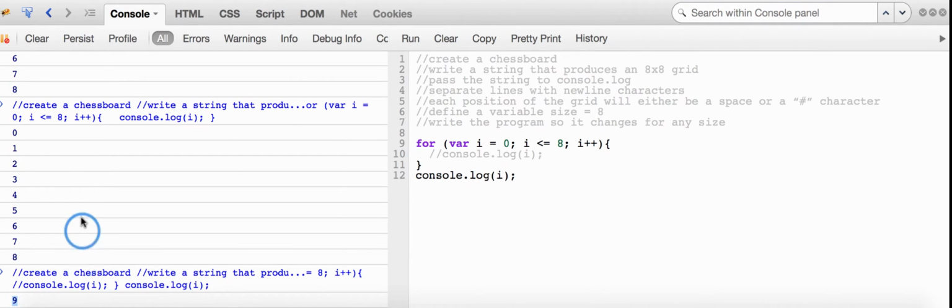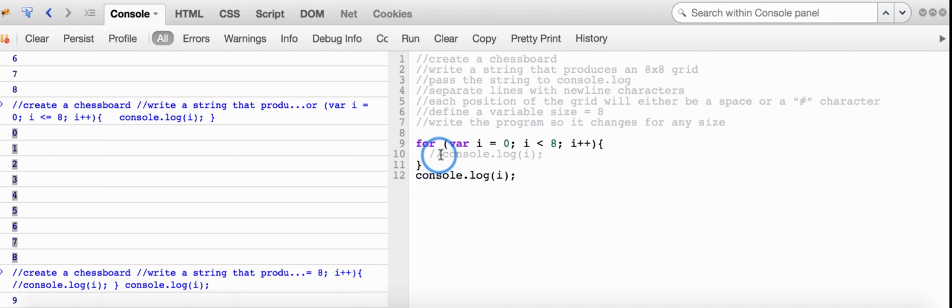However, regardless of where I'm calling console.log, I'm starting to see a couple of things. The first thing is I'm not actually calling the correct value that I indicated I wanted earlier. I want an 8 by 8 grid. However, this is producing 9 different digits, not 8. Although I'm showing the values 0 through 8, I'm getting 9 different digits. If I actually count them up, I have 1, 2, 3, 4, 5, 6, 7, 8, and 9 digits on display. I need to cut that down by 1, and that's pretty simple. I'm just going to get rid of that equal sign there.